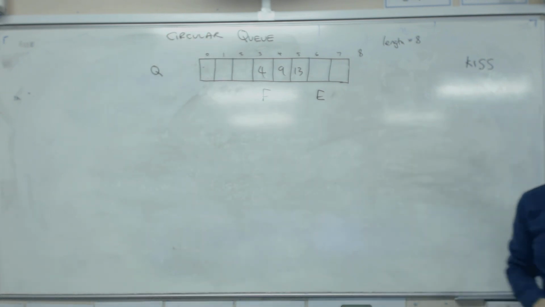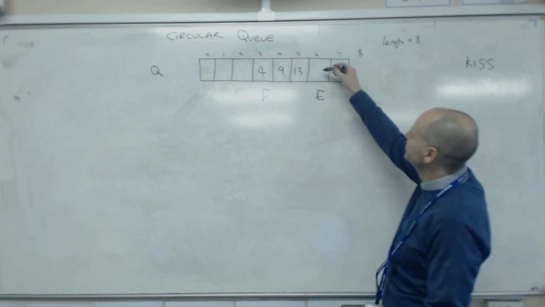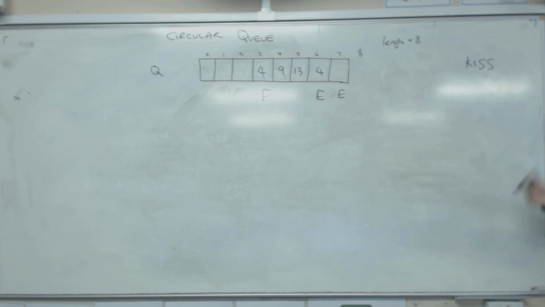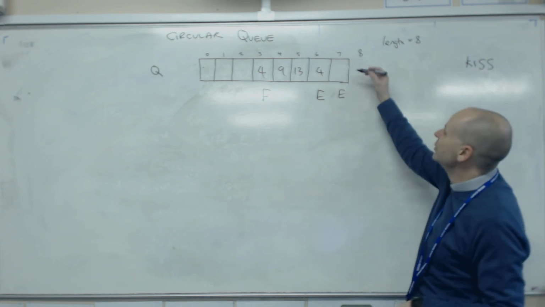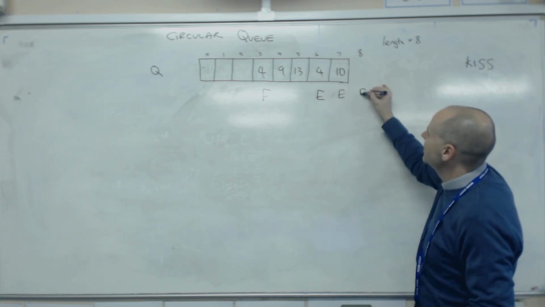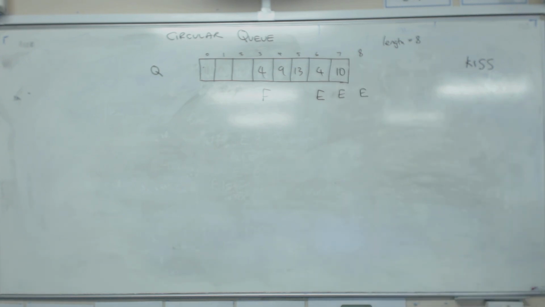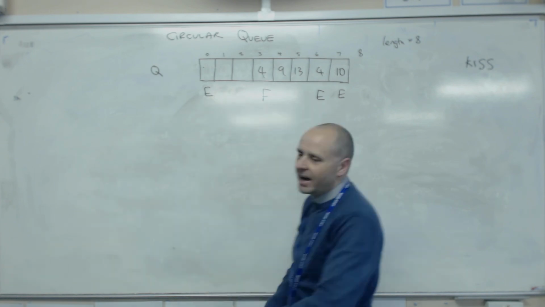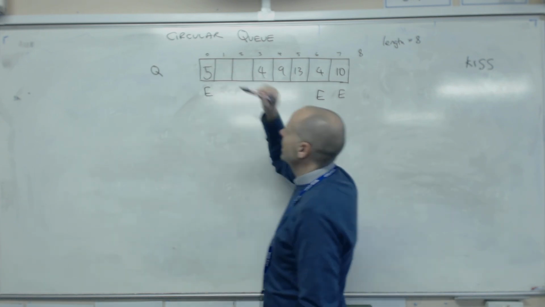Right, add things to the end. So the end pointer again, I'm using the end as pointing to the next space. So add a new item. Increment the end pointer. If I add a new item, in our previous version, the end pointer would end up there. But in a circular queue, what we say is, hang on a minute, we've got some space, let's move it to the front. So if we go off the end of the array, we go, let's put the end there. When I add my next item, it goes there.